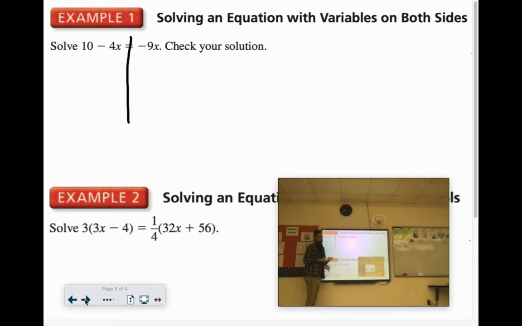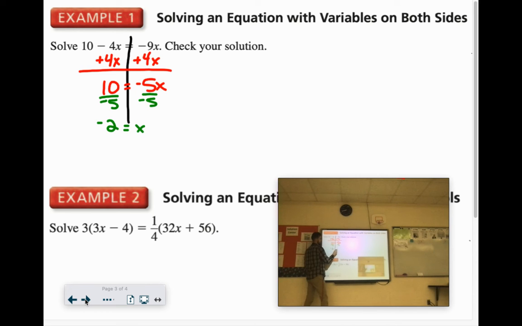Step 3, this is the first time, well, step 4, the way it was written initially, is to get the variables on the same side. Now typically, I like to get rid of the smaller one, which in this case would be negative 9x. But since it's the only thing on that side of the equal sign, I'm actually going to get rid of the negative 4x. You're either going to add it or subtract it. If it's negative, we're always doing the opposite to get rid of stuff. So if it's minus 4x, we're going to add 4x to both sides. This would give us 10 equals negative 5x, and then you would just have to divide by the negative 5. We get negative 2 equals x.